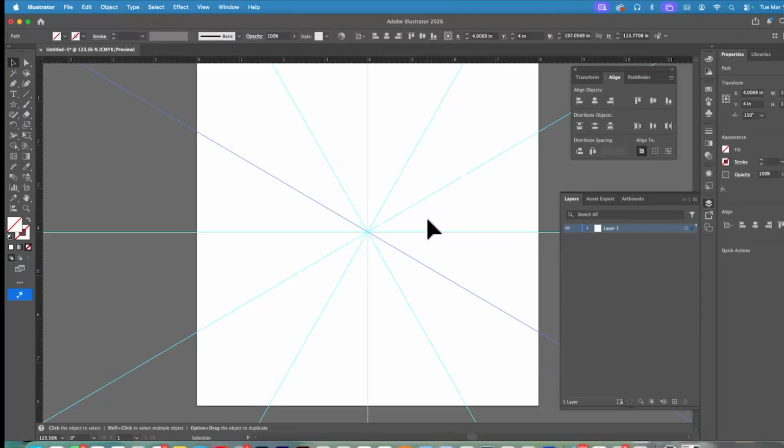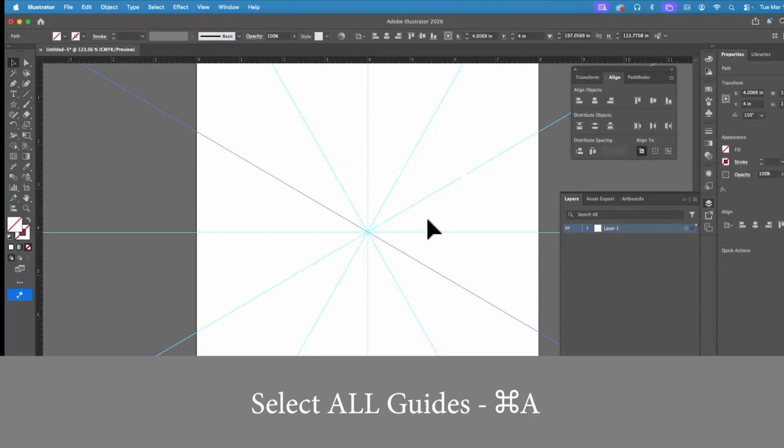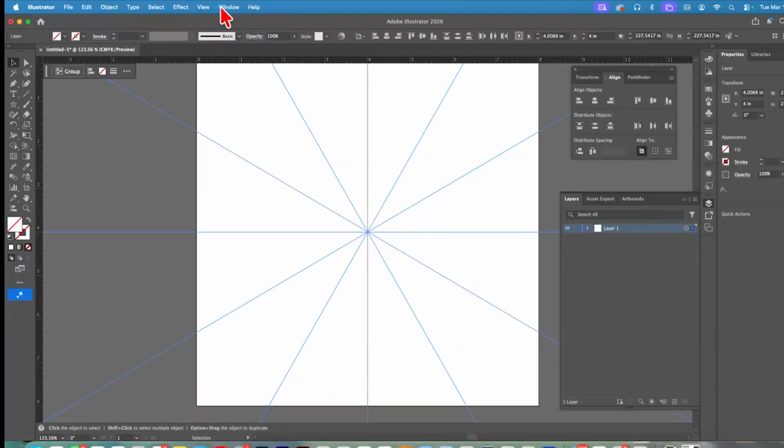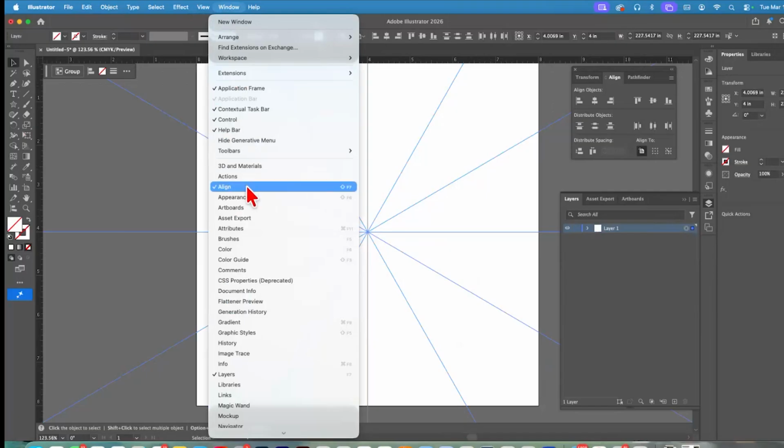Now, the next thing we need to do is we need to align the guides to the artboard. Okay, so if you're looking at our instructions, we are on step number 6. We are going to align them to the artboard and the art panel, but we need to select them all first. So you may either click this little circle here to select them all and they turn dark blue, or you can hit Command A, either way. And then if your align panel is not up, you're going to go up here to Window and select Align so that your align panel comes up.